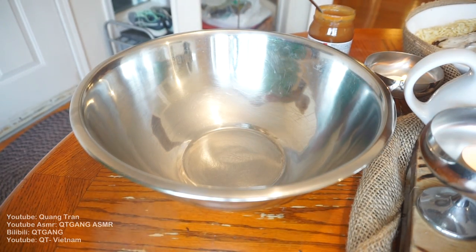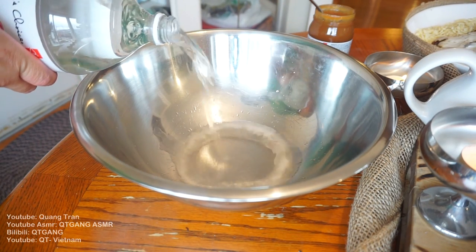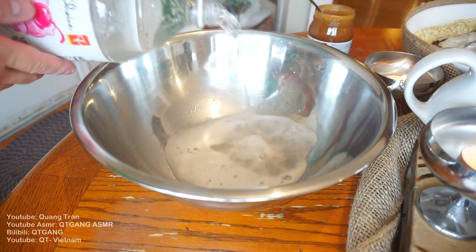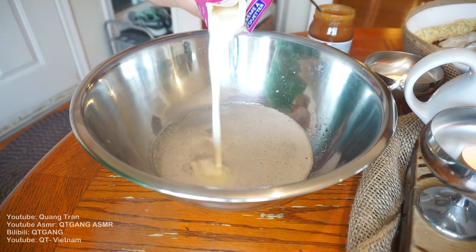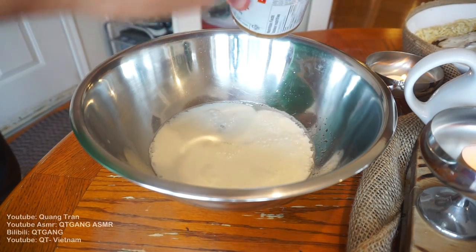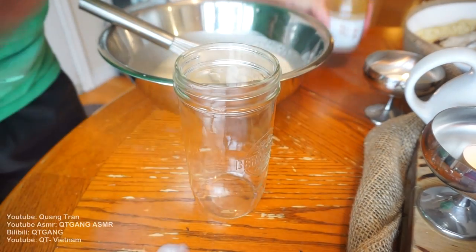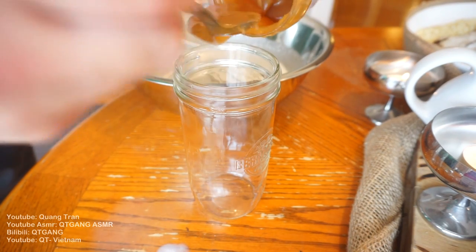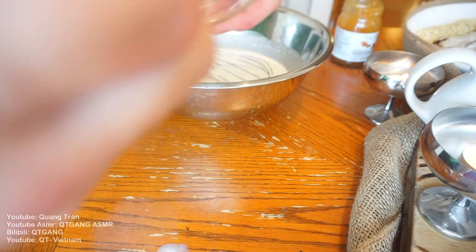So, it's the butterbeer. So, some of you guys might hate me for this because I'm just kind of eyeballing everything, but I got some cream soda here. Nice and clear cream soda. Got some cream. Some butterscotch. Maybe 1 tablespoon of this. I want to apologize because I know this is not the way how to make butterbeer, but I'm pretty sure if you mix all these together, it's gonna taste the same, right?